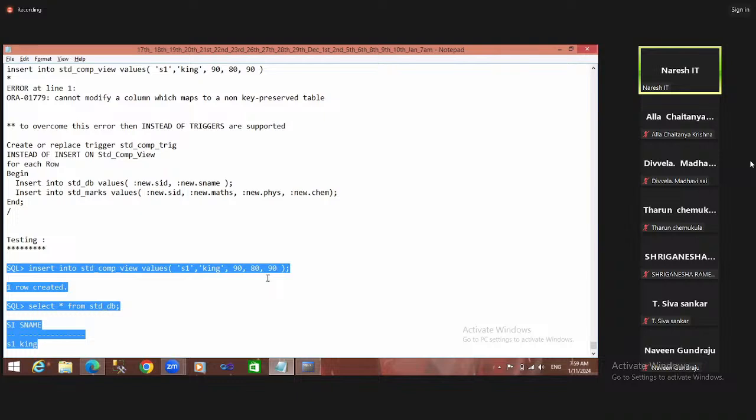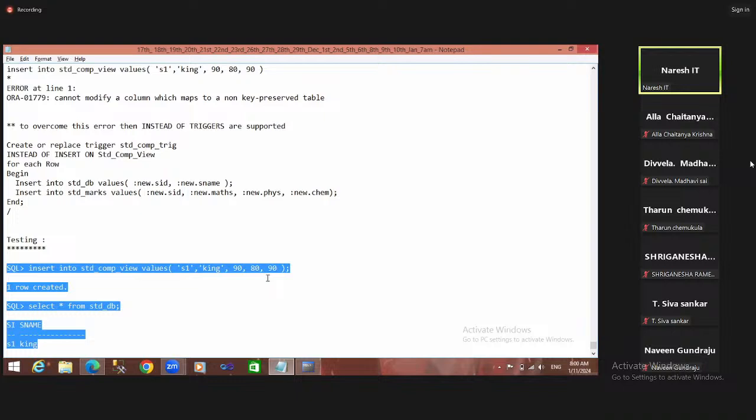The student address table has student ID and address 1, address 2, address 3. Student personal details has student ID, mobile number, mail ID, Aadhaar number, PAN ID, voter ID. So in the front-end application we fill a single form only, but in the back-end your data is split into multiple tables.